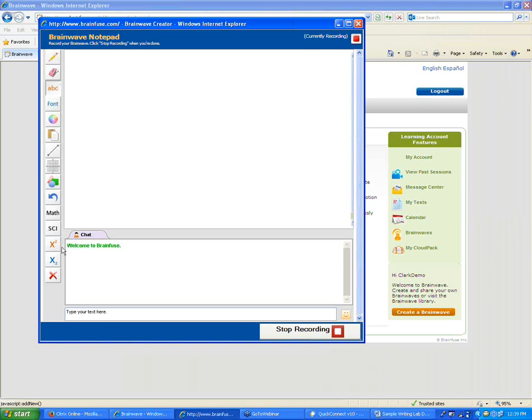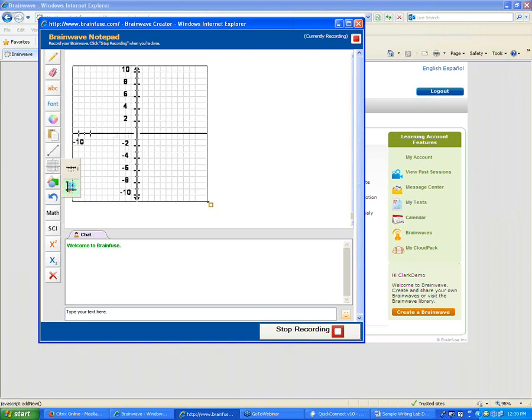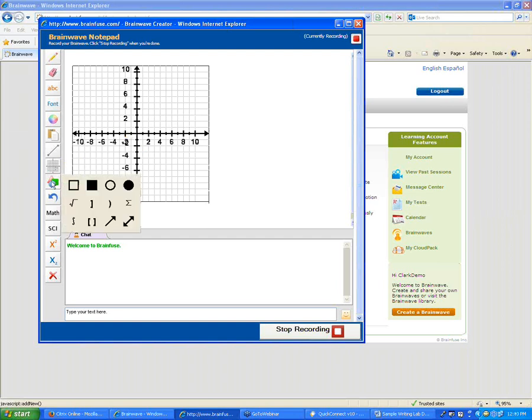I can use all these different buttons over here to put different items on the board. For example, I might choose the graph option here, click and drag a graph onto the board, and maybe I'm solving a problem that asks me to find the slope of a line. So I can use our Shapes tool right here to put a line on the graph, and then I can go through all the steps of finding the slope of that line. So again, I could go through all the steps here.